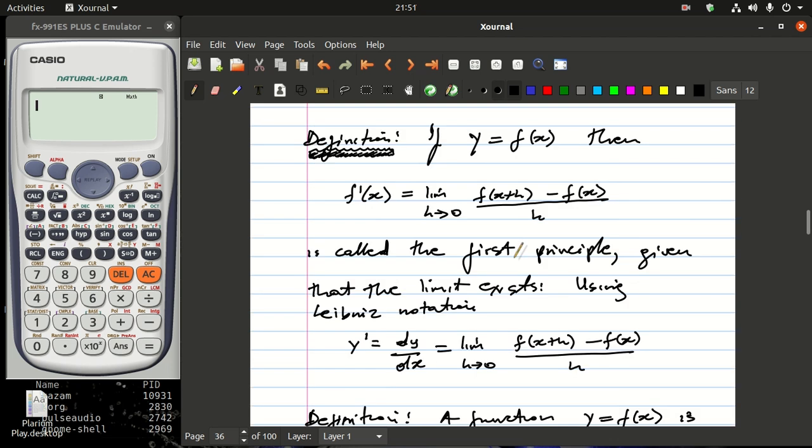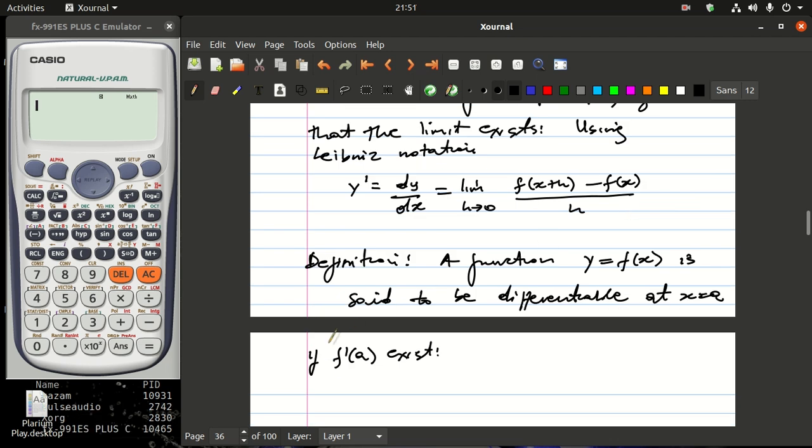Alternatively, if you have found this derivative and got some function, and when you plug in a, you get some value, then we say that function is differentiable at that particular point. But if when you plug in a into f prime of x you get undefined, then this function is not differentiable at that point. We want its derivative to be defined, right? Now, we'll take a few examples here.